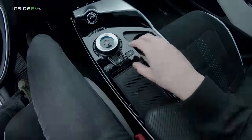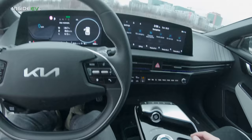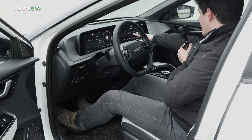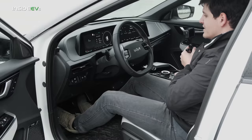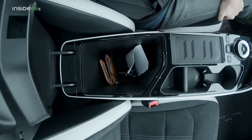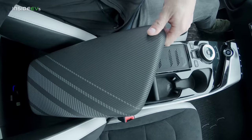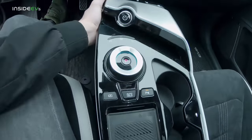My gripe with this is that I would have preferred some physical controls for the infotainment, because I'm six foot tall and in my ideal driving position, if I extend my arm, my hand does not reach the screen — I have to move away from the backrest to touch it. The central console cubby is huge — very deep. It's premium car-like, quite solid, and doesn't move from side to side.